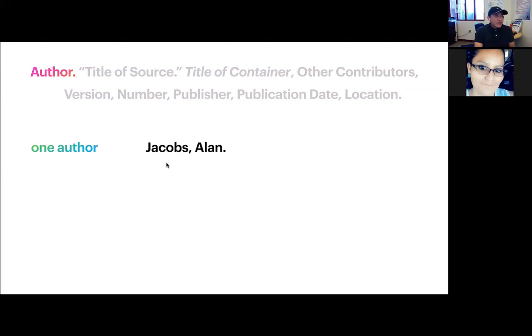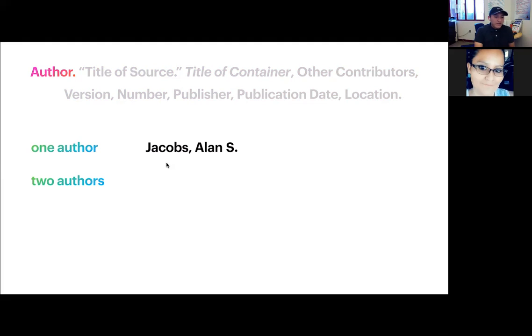And with MLA, the easiest way to do that is actually just shifting that period and then adding the middle name there. So it's not much to adding a middle name. So let's just make sure we have a last name, first name, then middle initial, or you can spell it out. It's really up to you, but both of them are actually recognized, to spell out the middle name or to abbreviate the middle name. But in terms of MLA, we have to spell out the entire name. So the last name and the first name specifically.